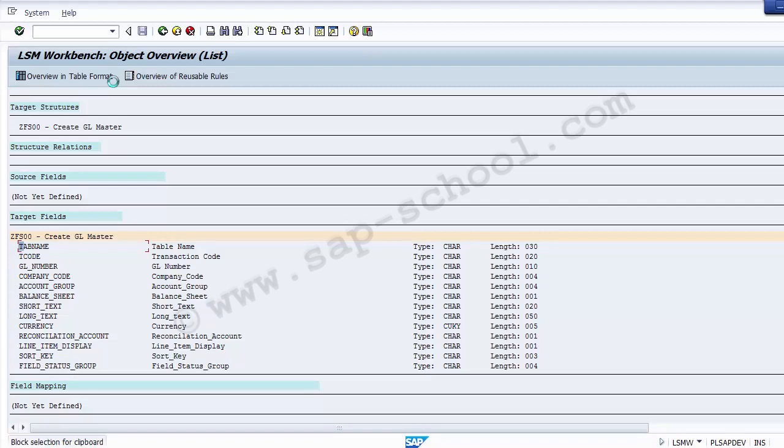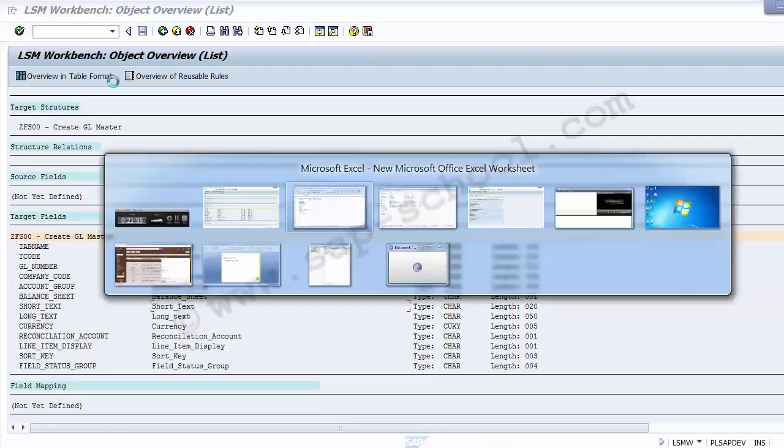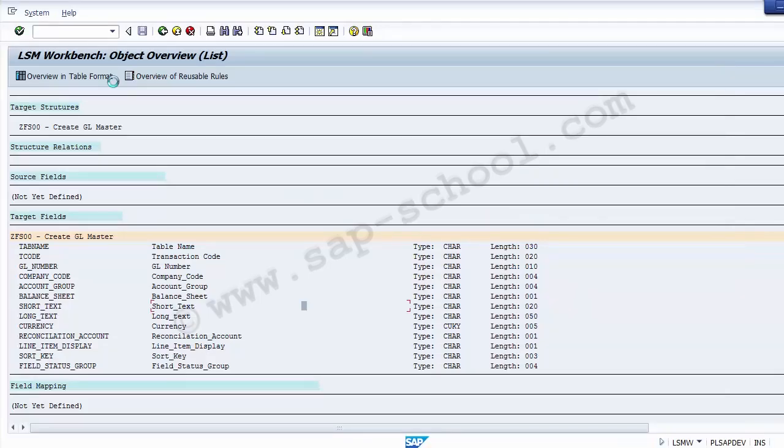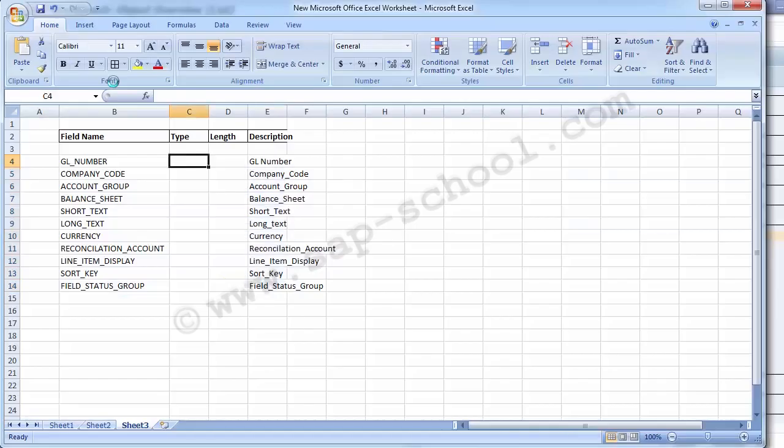Those are from GL number till the last. And then we can move on to the description also. The same description will be taken up in the same part. So the description will be over here as usual, and you can see the type now. The type over here is mostly a character. Couple of them are different, so that can be taken up from over here to this character.